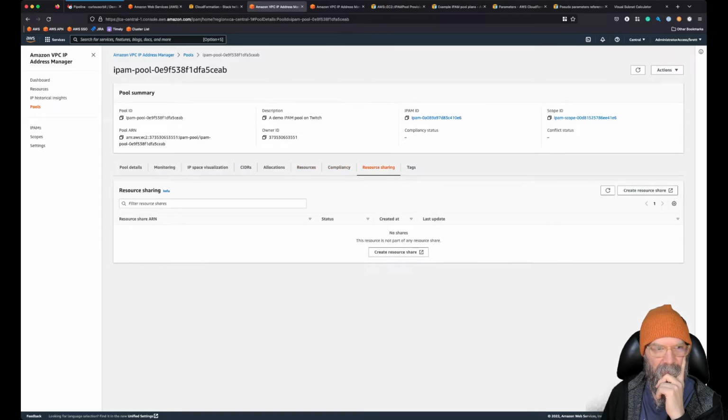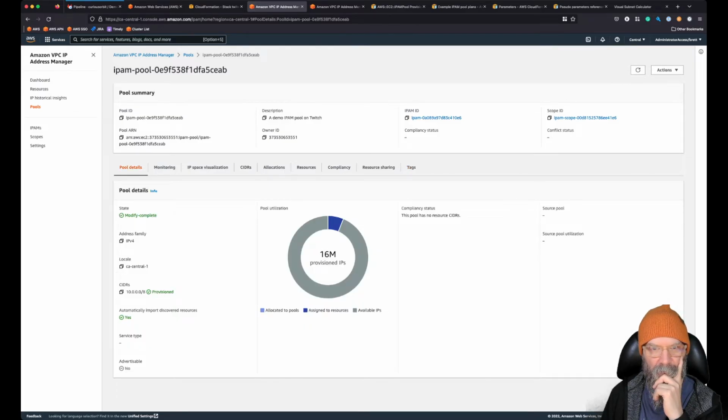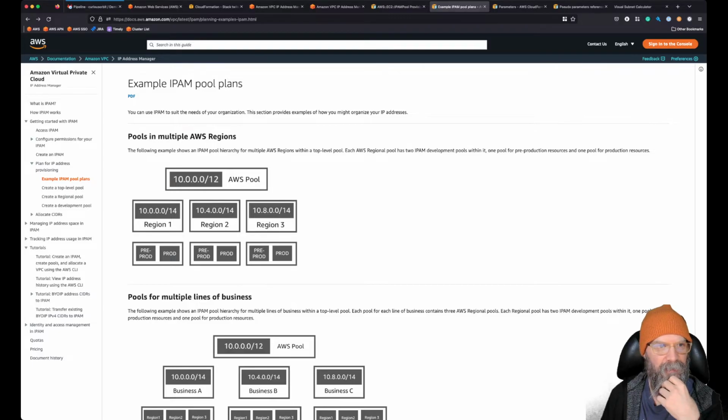Compliance, sharing, and then we've got our tags. All right, so now the pool has no resource CIDRs. So what do we do next? To the documentation. When all else fails, read the documentation.